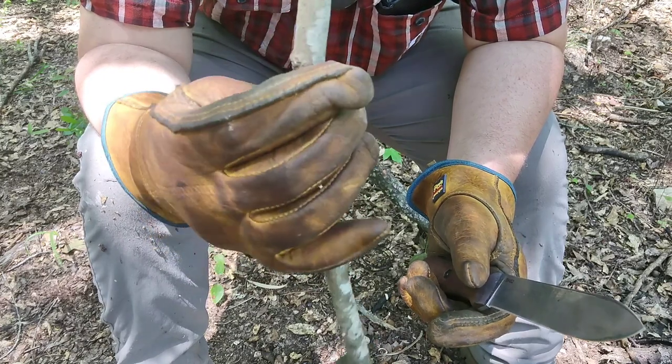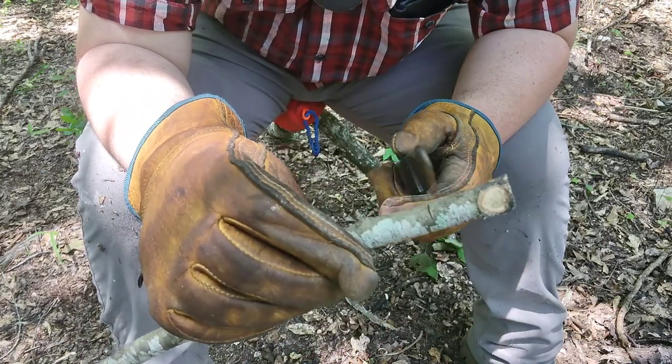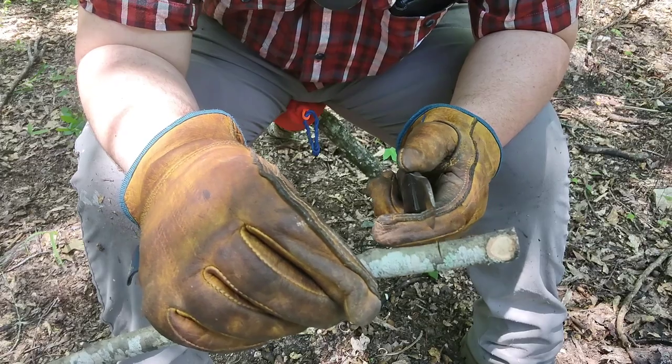I've made it right here. See that? All right, now I'm gonna go from behind it. So here it is, this is the end of the pot hanger. This will be over the fire. I'm gonna come to the right of that, okay? So I'm gonna go towards my right hand.